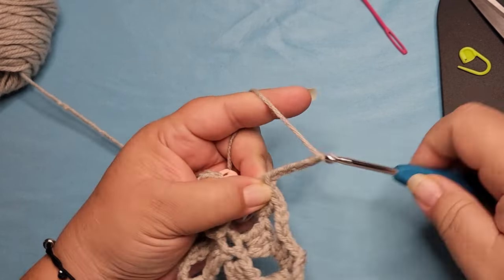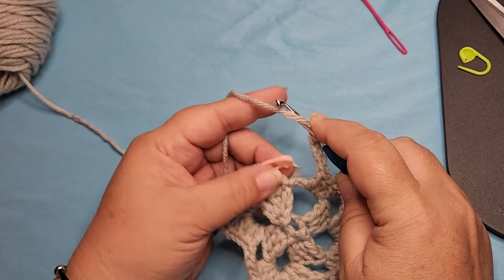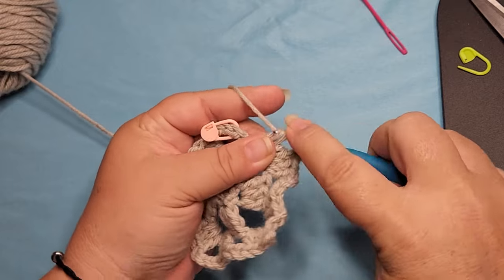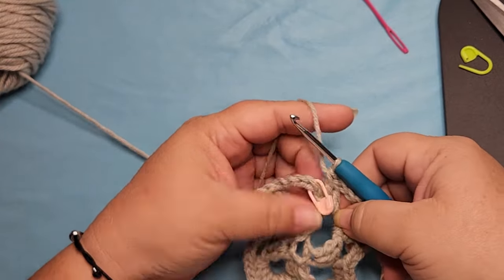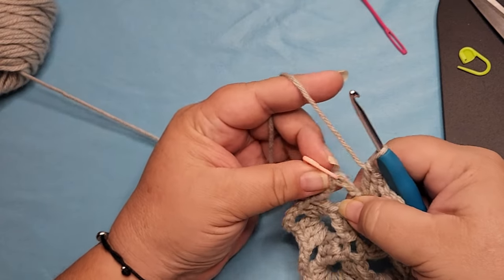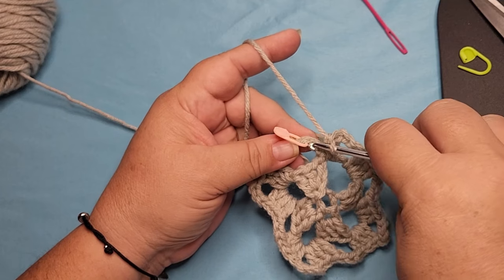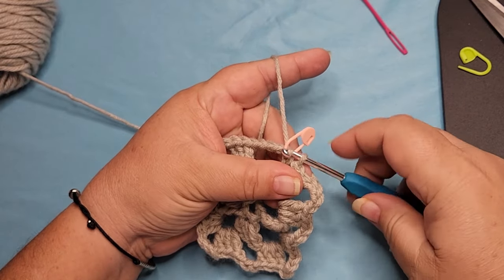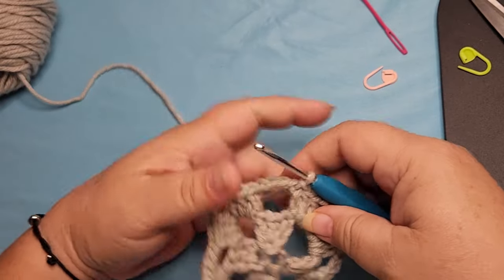Chain four. Yarn over into the same space, but remember, we already have our last double crochet right here. So we're only doing two double crochets. So one, two. Now you can push the stitches a little closer to this third one. We're going to slip stitch into this stitch. So we're going to go in, yarn over, pull through, keep a hold of that same yarn and pull through the last loop. And then we're going to take our stitch marker out. All right, here's what we have.